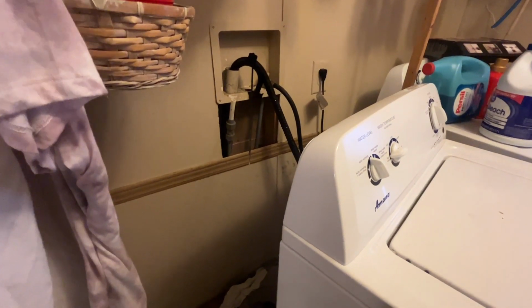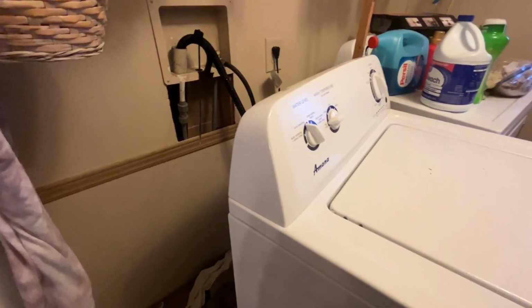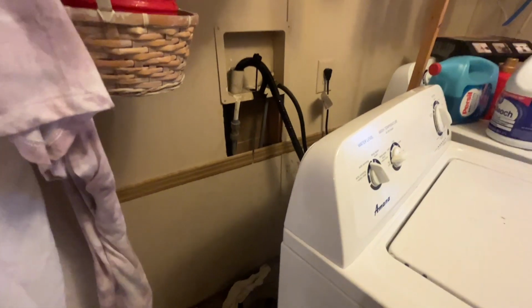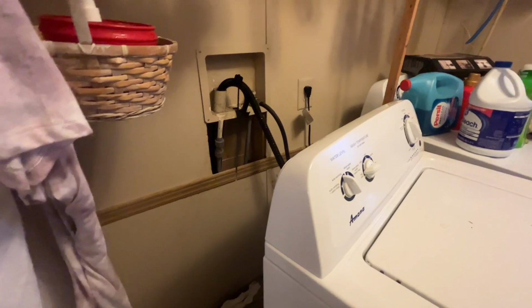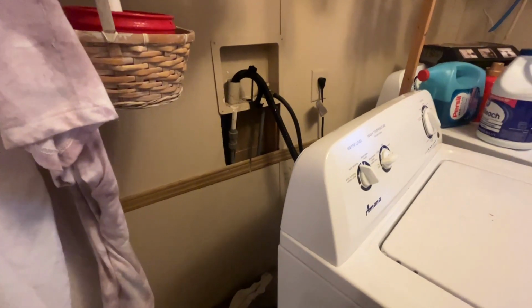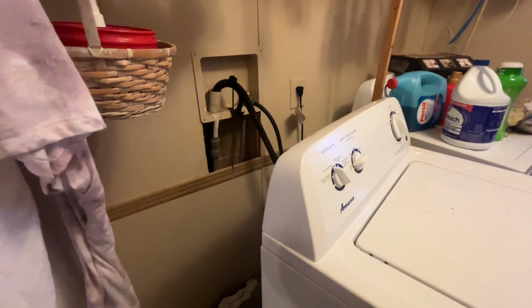Two days, cold weather, and water. I had to think as fast as I could. Take the clean towels and stuff out of here, throw it on top of that, while I ran outside, had Jaden hold that down. I ran outside in 5-degree weather to shut off the valve. Thankfully, it popped right up so I could turn off the main. I did that. Yeah. And now this is going to have to be fixed before anything else. And hopefully the pipes won't freeze.